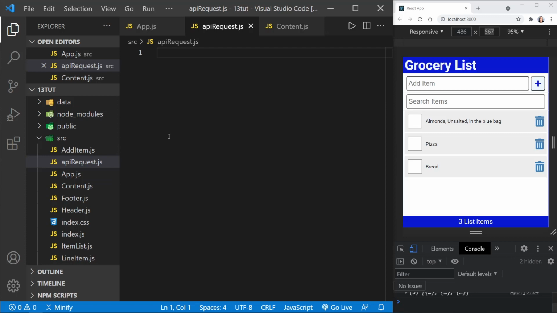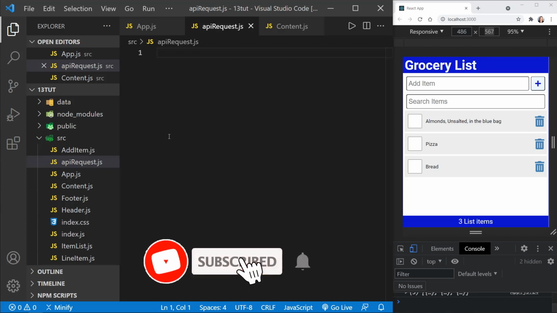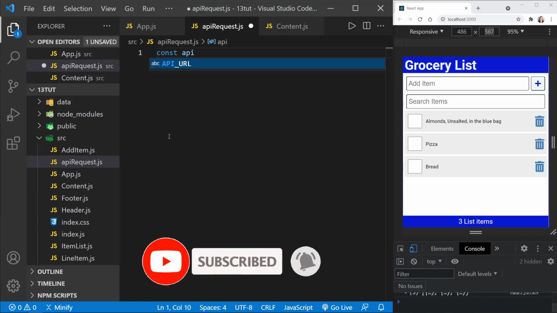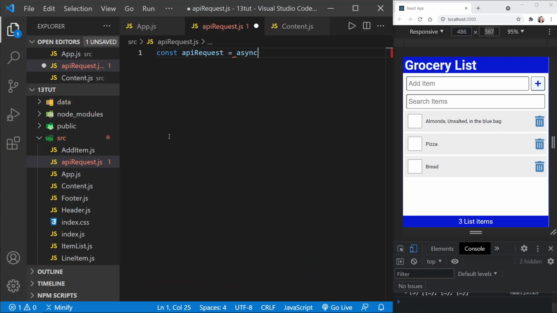And here I'm going to create a function that we can import to use for all of these other operations. So we'll be abstracting some, and this will allow us to use this one function for create, update, and delete. We'll start out with a const, and we'll call this API request, and it's going to be an async function, and it's going to accept a URL, and we'll put in a default parameter that is just an empty string, and then it's going to accept an options object.